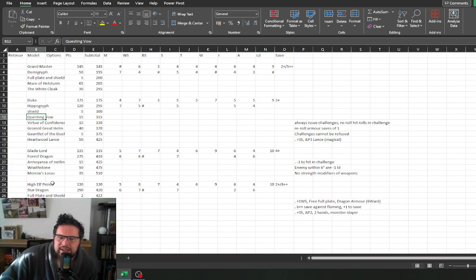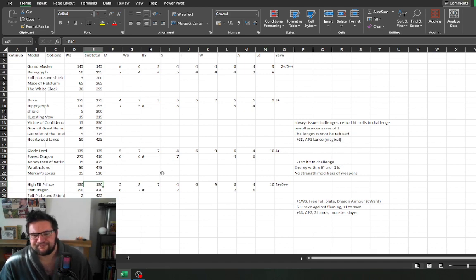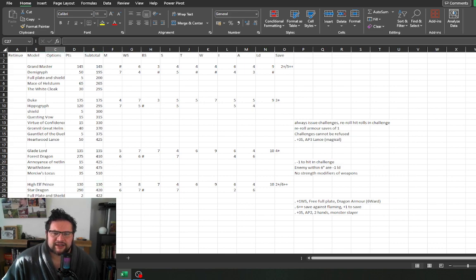But hey ho. The High Elf Prince is actually quite cheap, but that's because he's toughness 3 and his bow is slightly worse than the Glade Lord. Their basic profile in terms of always strike first, elven reflexes, and so on, all of that's the same. So we're going to put him on a Star Dragon. You give him the Blood of Calador. That allows you to be mounted on a dragon. That's the only virtue, vow, whatever that High Elves have that you can take and also be on a dragon still.